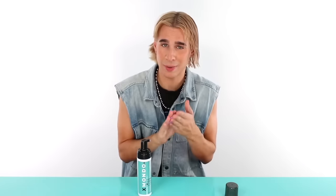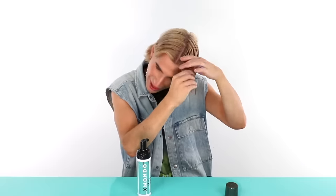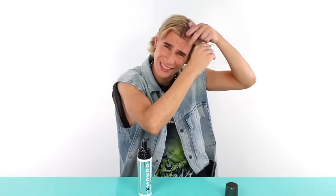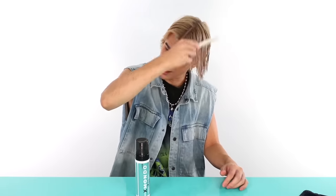I wanted to create a product that does everything for me — tones my hair, repairs it, adds hydration. Not only does it do everything you've already seen, but it also will restructure your hair from the inside out with Bond Builder. So yes, we have Bond Builder built into the foam as well as jojoba oil. I'm obsessed with jojoba oil — it adds essential nutrients back to my hair and really adds that essential hydration without weighing the hair down. For people with blonde hair, you know that blonde hair tends to be more fine and fragile and gets weighed down pretty easily, so I wanted to create something that didn't do that. And this is what we got.